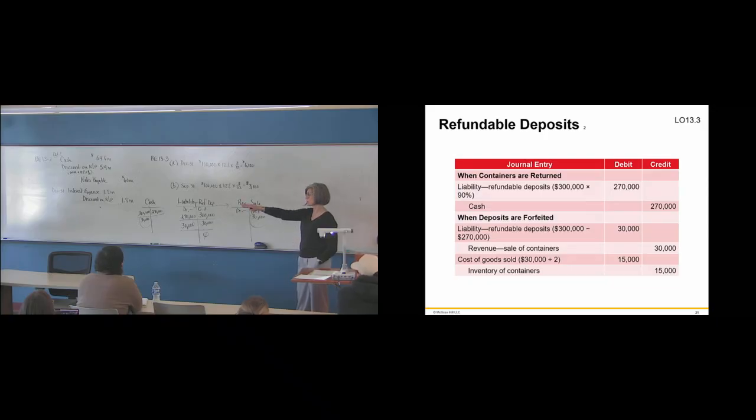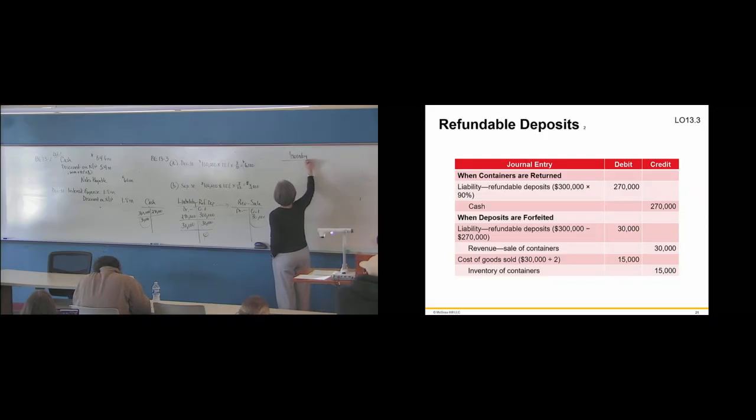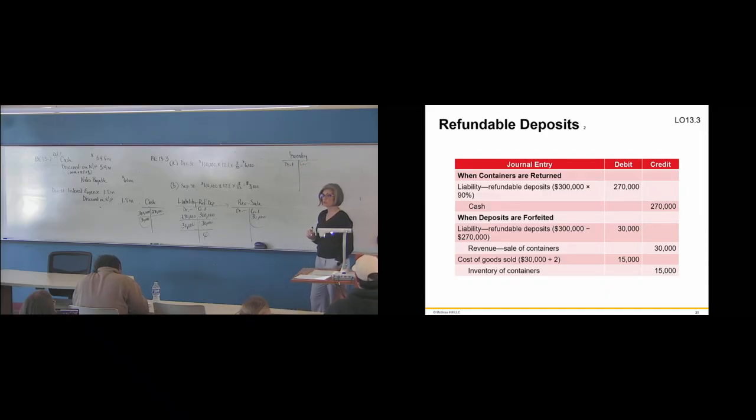Notice the second journal entry, the debit to cost of goods sold and the credit to inventory of containers, because I also didn't put this up here, but you've got this inventory of these containers and you own those, right, until you actually sell them, if you sell them. So there were $30,000 in here, and then we had the debit to cost of goods sold, because once they're sold, this becomes COGS, right? Half of that is 15. Now reduce this by 15 and leave us with a balance of 15.